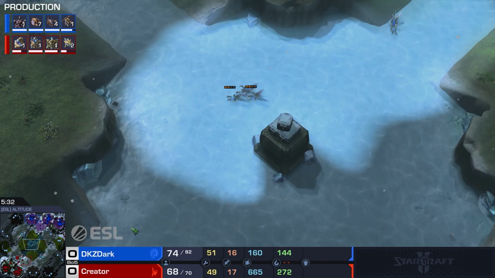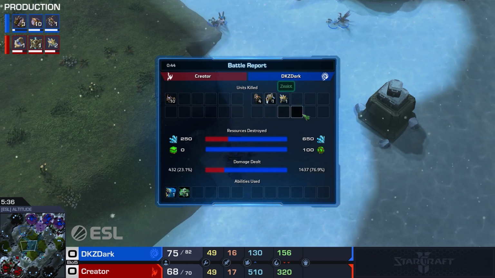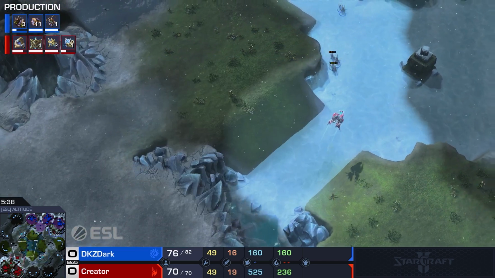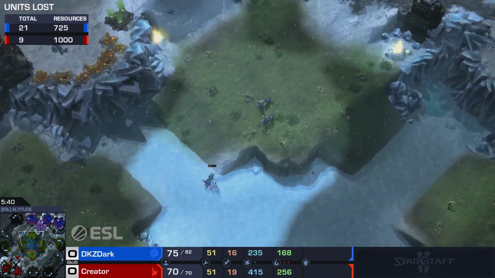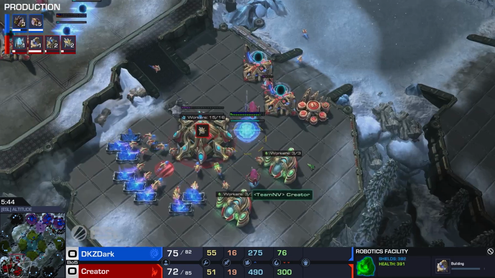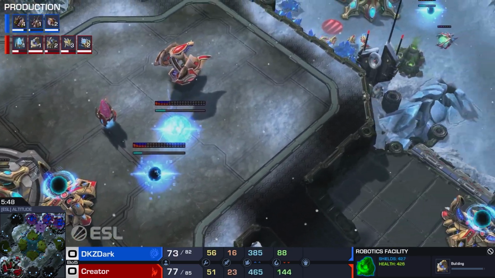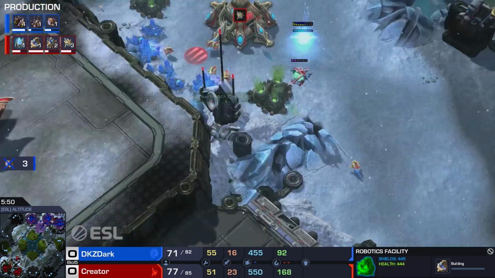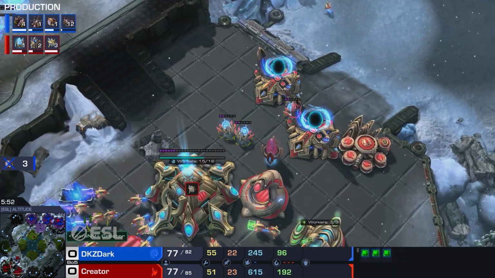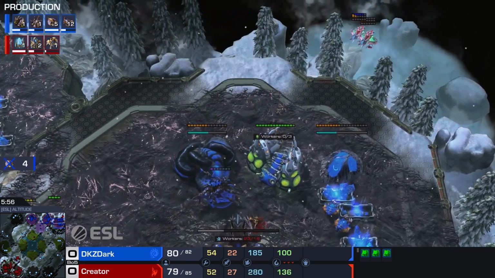Still, this is good value for Dark. 10 Lings for 4 Adepts, a Zealot, and a Probe. That is a very strong start for Dark. Behind all of this, we've got a robotics facility on the way. And just gateways. Wait, and 3 sentries? This is going to be an Immortal Zealot or an Immortal Sentry all-in, isn't it?